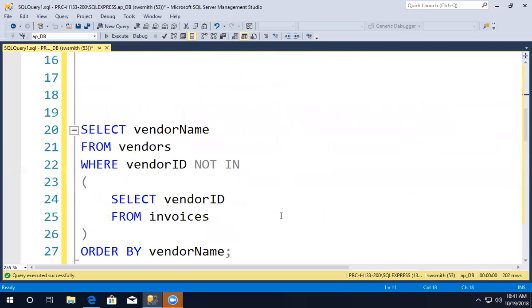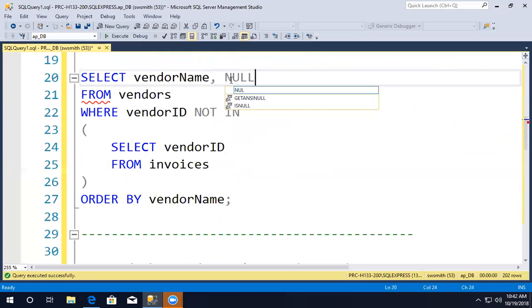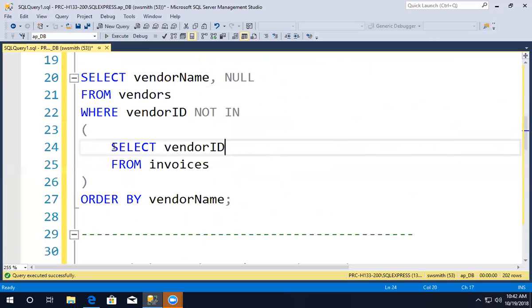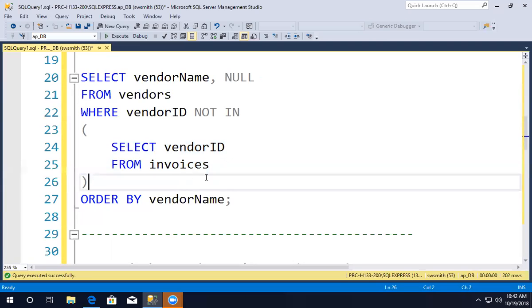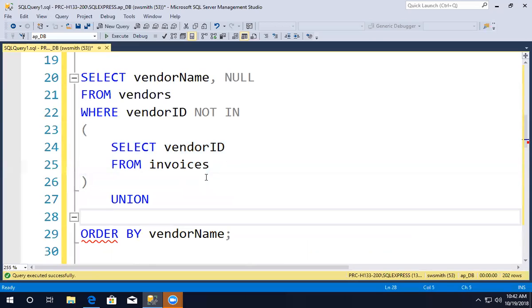So if I were to want to get that here, I would have to say select vendor name, comma, null. Union. Or it has to be outside the parentheses, right? Union.